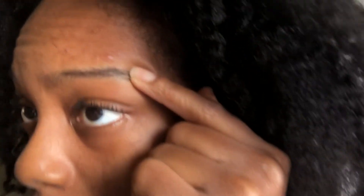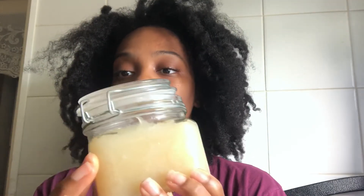Day four and we are almost done, guys! This is what my chin is looking like, and up here it's still red. I had to pop this one last night — I stayed at my aunt's house. Now I'm just going to be using the sea moss I made before. I'm going to put my hair up so I don't get any sea moss in my hair, even though I am going to be washing my hair. So we're going to put that up in a bun and get to it.